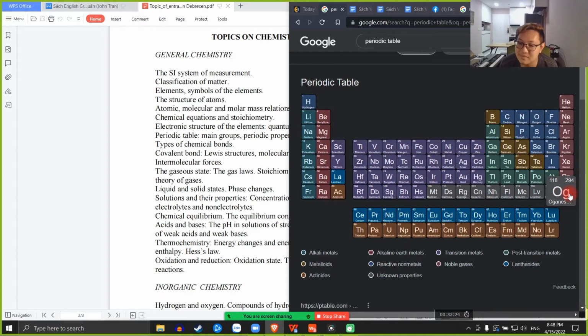Because from the left to right, the number of protons keeps increasing, and it has a stronger attraction force to the outer electron. Because, okay, it's better to say that from the left to the right, the number of protons and electrons, you have to say both of them, okay? The number of protons and the number of electrons keep increasing. And that creates more and more attraction between protons and electrons. So what does it lead to? It leads to the radius becoming smaller.